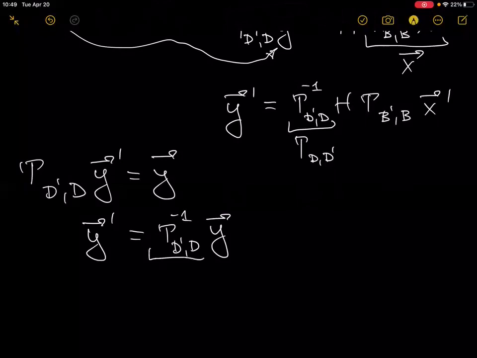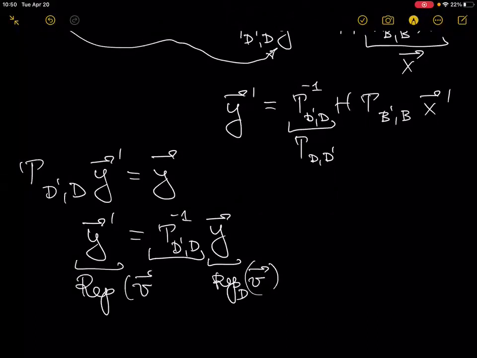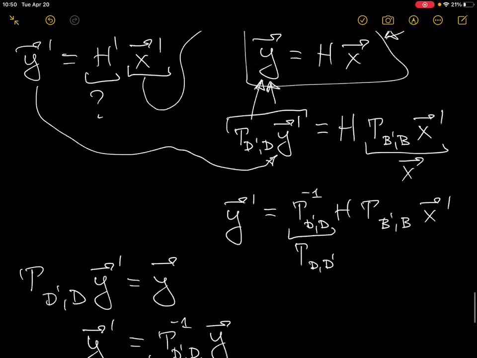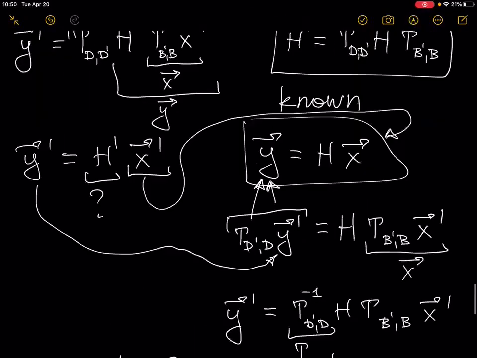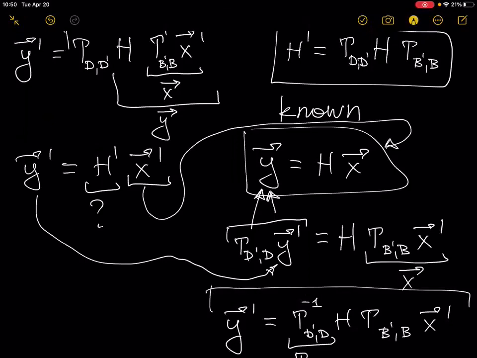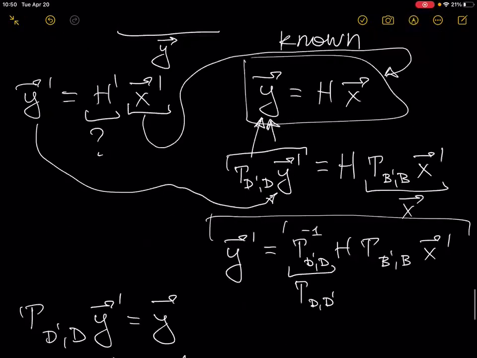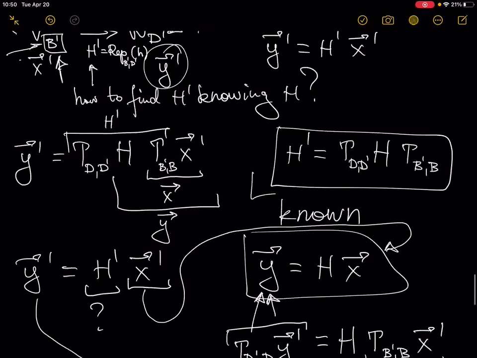Yeah, like that. But what is this? This is the representation of the vector with respect to D, right? And this is the representation of the vector with respect to D prime. So then this is nothing else but T from D to D prime. That's it, which is exactly the same formula. Have a look. Taking into account this equality, this is exactly this formula.